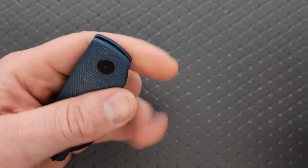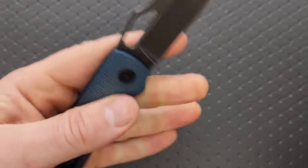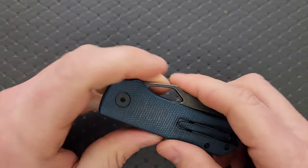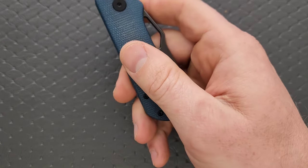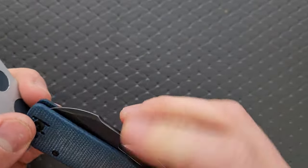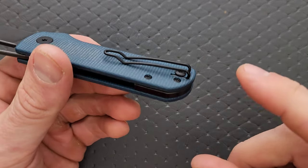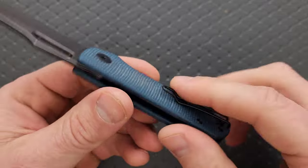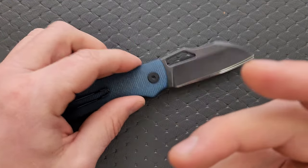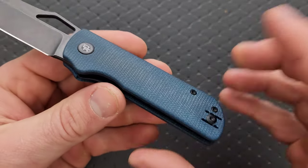This is a knife that has a mounting position for the pocket clip on either side, so lefties will be able to enjoy this knife even though it is a right-handed liner lock — still very easy to manipulate. We have a steel backspacer. I appreciate that there is a backspacer there. What I like the most is the nested steel liners — they didn't cheap out and just do the lipped steel liners. They actually nested them in there, which helps with overall size and weight reduction, and we kept the scales nice and thin with contouring there. It's just a good way to do things.